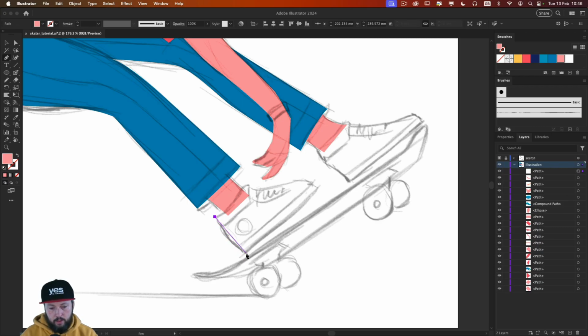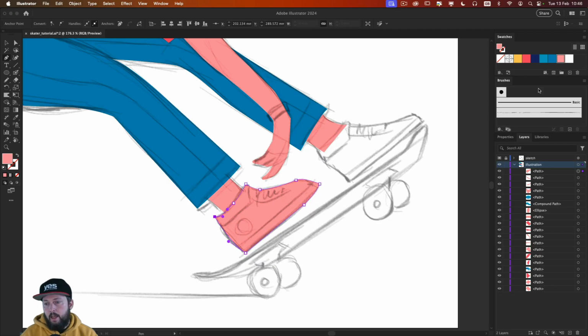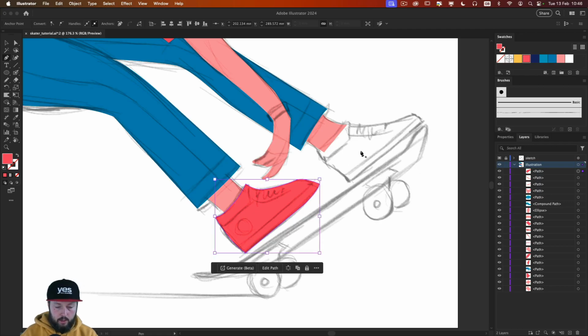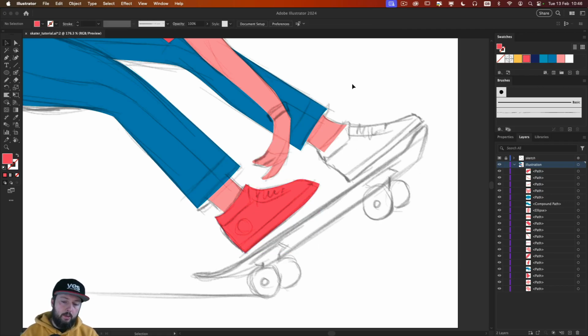So I will start here, click and drag, click again to make it straight, come maybe up to here, and then click and drag to create a curve, then click again, click and drag, and go up to this point here, and then come down, click and drag, finally there. And I'm going to change the shoes for now to maybe this color. We might change it later, but this is looking quite good.